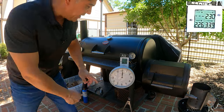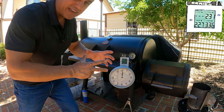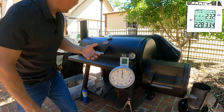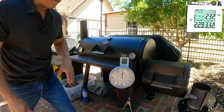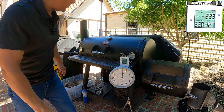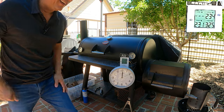All right, so quick thing here. I just closed off the exhaust vent about halfway. This thing has a big, fat, wide exhaust stack, so on this one you can close that off a little bit without creating that nasty white smoke that really makes the food taste bad by not letting the wood burn properly. It needs to be fully combusting. A little bit of light smoke is good. Bluish smoke is good. If you can't see it, that's good. When it's really thick and white, that's usually not a good thing. Of course, if that happens a little bit every now and then, it's also not a big deal.